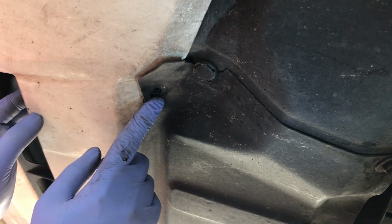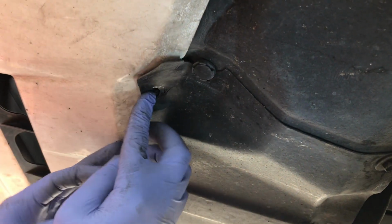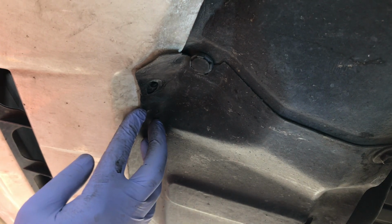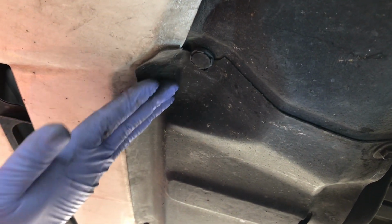While I was taking this apart, it looks like this white plastic piece of the bumper should have gone on top of this plastic piece. So whoever did this one, when they put it back, it looks like it was done incorrectly. The white piece of the bumper should go on top of this plastic piece that was on here.